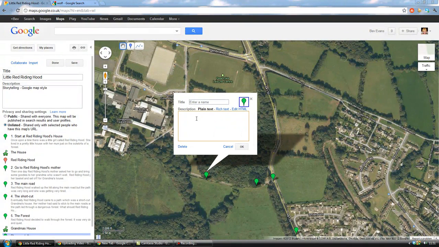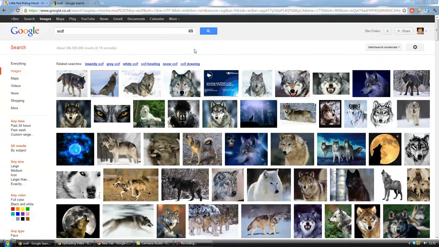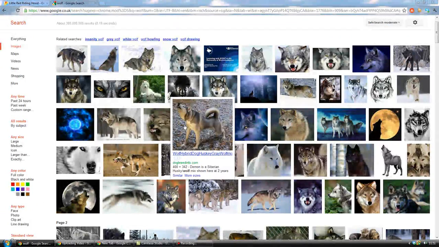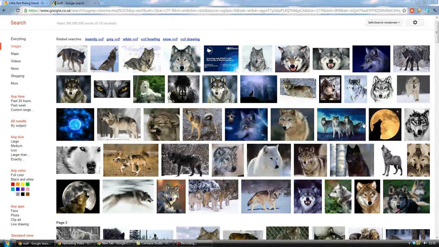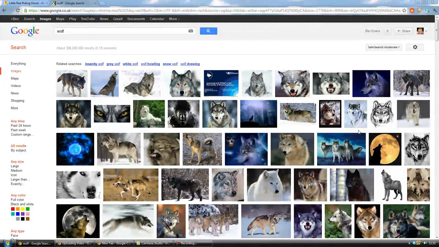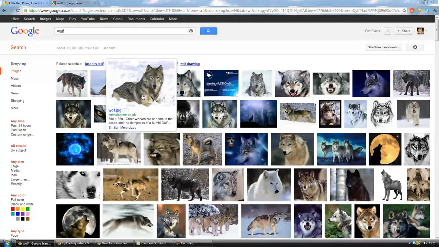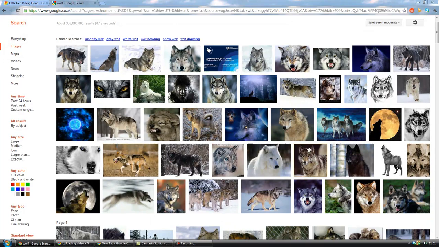Then you've got a box here of text, or empty box, so you can put text in, or you can put rich text, which allows you to put images. And one thing I think is important is you're going to need an image of the wolf. So I've already Google searched for images of wolves. You know your class better than anybody, so you're going to have to choose a picture that you think is right for your class. Some of these wolf pictures are a little scary, but some of them aren't particularly scary at all. Some of them might not be suitable.